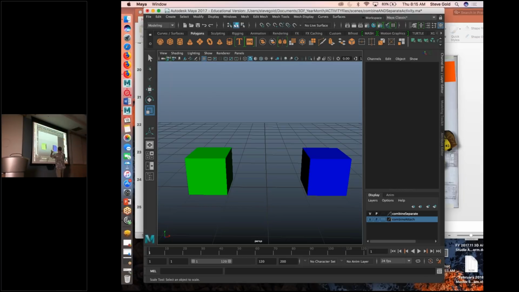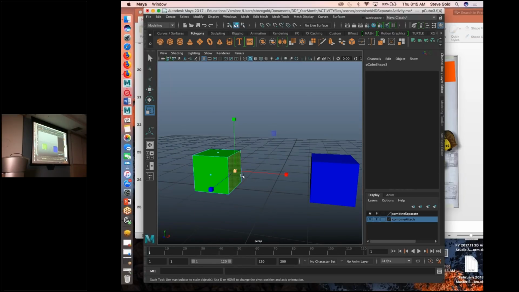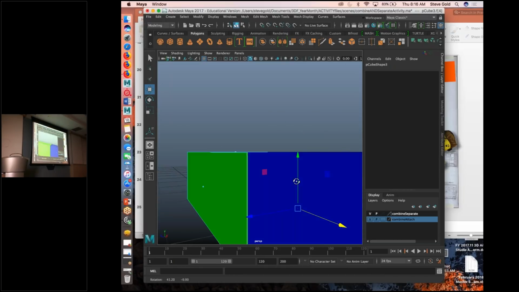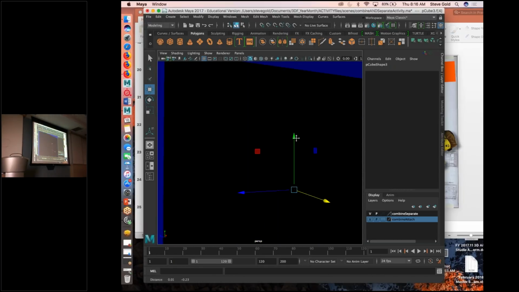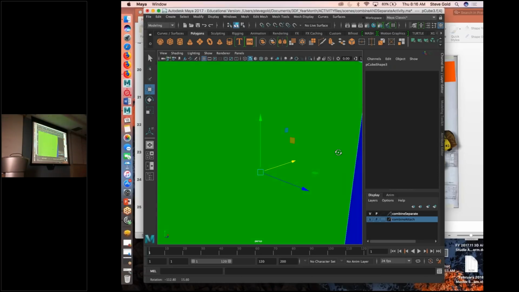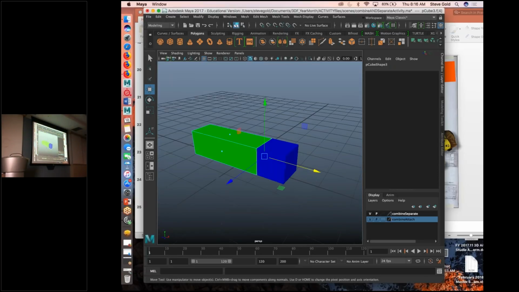So if I've got these two objects and I want to attach them to each other, if you can imagine, I'll show you a little bit of demonstration here. I'm going to take this and attach it to that. Does that make sense? Now, if I straight up just attach these two things to each other, I'm going to have faces on the inside, right? You guys see those? All right, and we know that's non-manifold geometry, right? Because I got three faces sharing the same edge. I'm also looking at interior faces, so this is all bad.